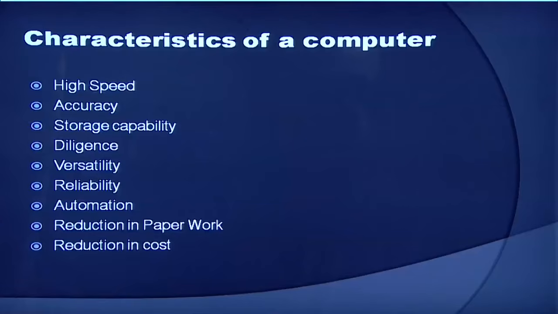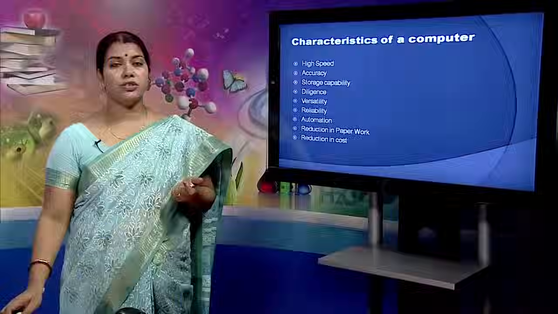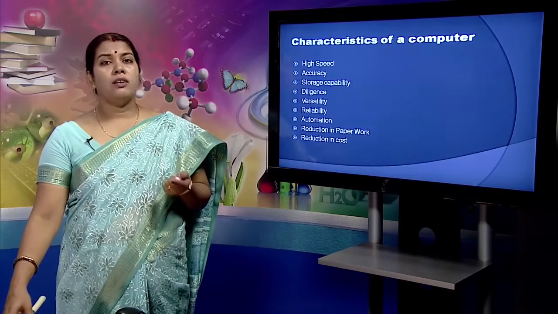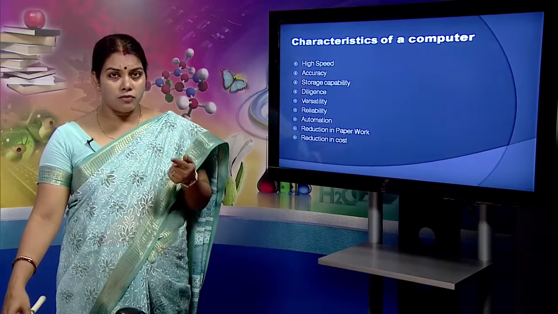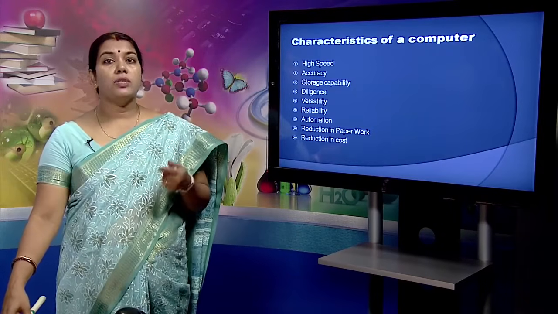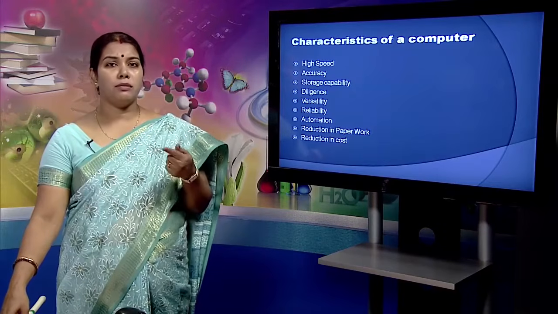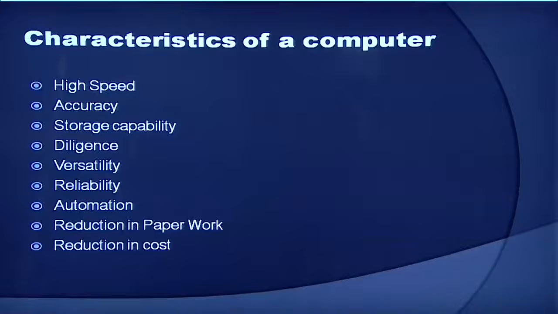The next characteristic of a computer is versatility. As we saw in many applications, there are a variety of applications that are there in the computer. A computer is a versatile machine. We know from the applications, this can be used to solve problems ranging from engineering problems to layman problems, and there are a lot of applications which we are using in computers.